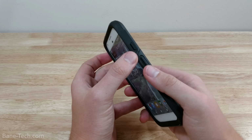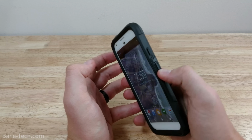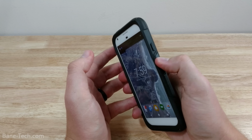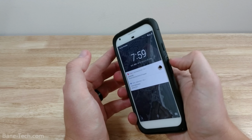Now, one of the differences that I discovered while using this is that the buttons are a little bit tougher to press, and that kind of gets on my nerves just a little bit. It's not terrible, and it's something that you probably get used to, but it definitely needs to be more tactile. The power button is worse than the volume rockers.